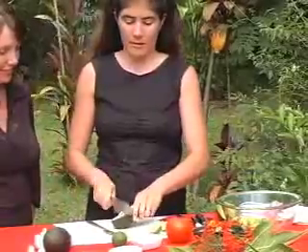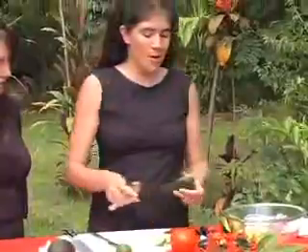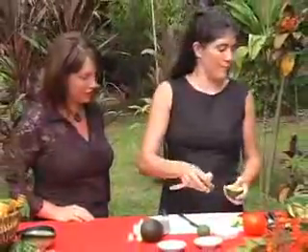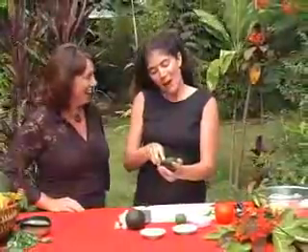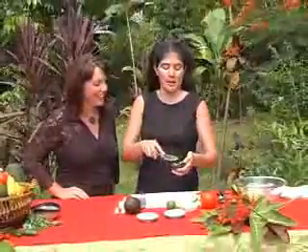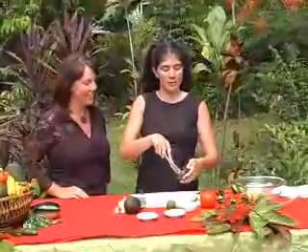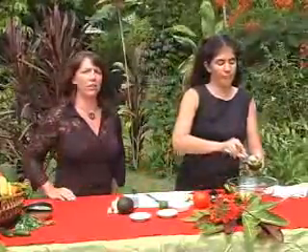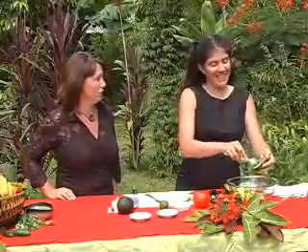Now we have this wonderful little pit to get out. One of the secrets of keeping your guacamole fresh in the refrigerator, if you're not going to serve it immediately, would be to put the pit into the mix. The pit helps keep the guacamole from turning brown. How many of you out there knew that? I did learn that, but I'm really always glad to be reminded. That is such a cool trick.